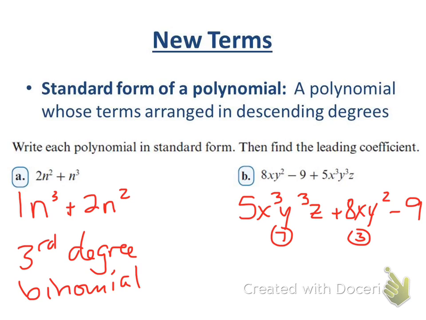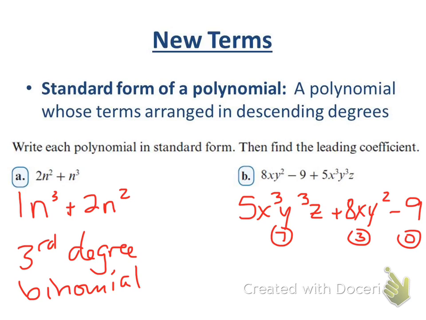What's the degree of 9? 0. That's right. Don't confuse 0 with nothing. The degree is the sum of the exponents of its variables. That's because anything raised to the 0 power is 1. This is 9 x to the 0, y to the 0, z to the 0, if I wanted to write it that way. Because those are all 1s, right? 9 times 1 times 1 times 1 is 9. So it has a degree of 0 because the exponents on its variables would have to be 0. Okay? Now, this is a 7th degree trinomial.